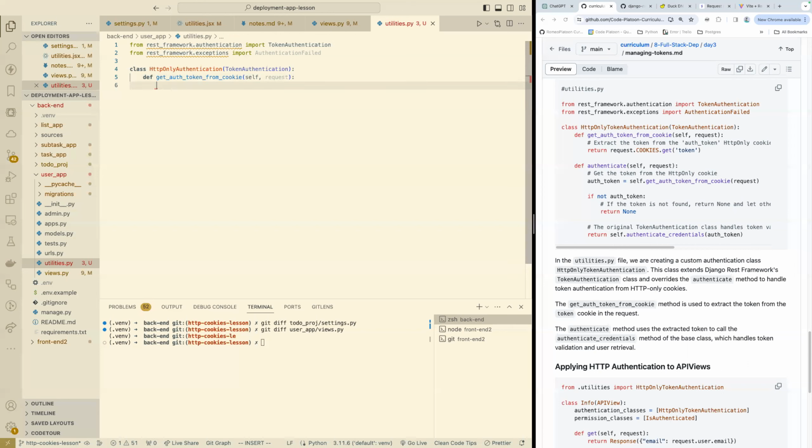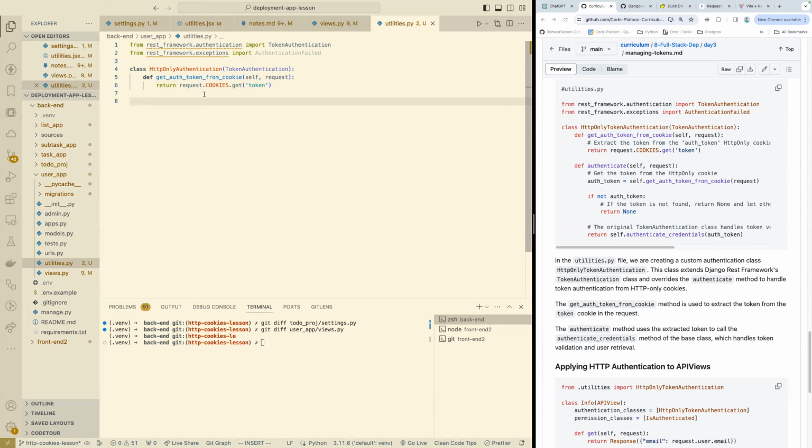And thankfully, this is actually really easy. And again, this is sort of our helper method that we're going to use elsewhere in this class. The Django request object has a dictionary on it, essentially named COOKIES in all caps. And we know our cookie is named token. So we can grab it like that. And now we have a very nice method following the single responsibility principle that just does one thing.